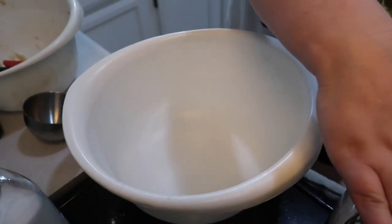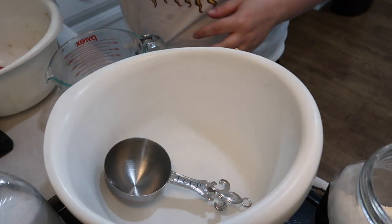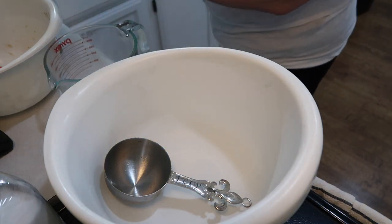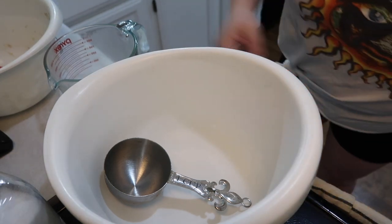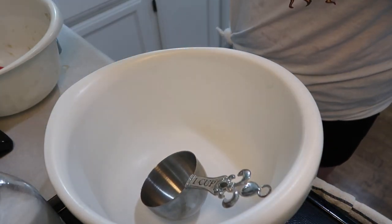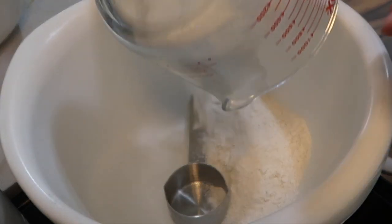Cool. I'm back. Right now I have the flour. It's 1 3/4 cup. I rinsed out my thing that I made the butter in. And I'm just gonna go ahead and put my 1 cup right here, and do that real quick because it's easier, since this thing does not fit in my flour dispenser for some reason. With baking, one of the things you gotta know is you gotta be pretty precise, which doesn't help.